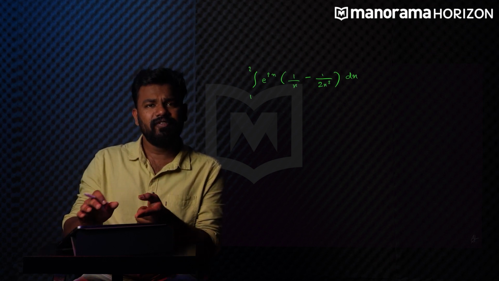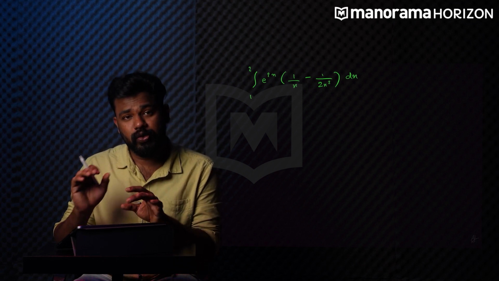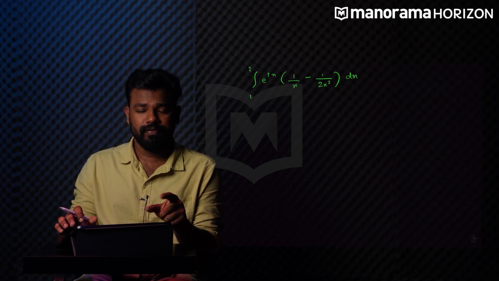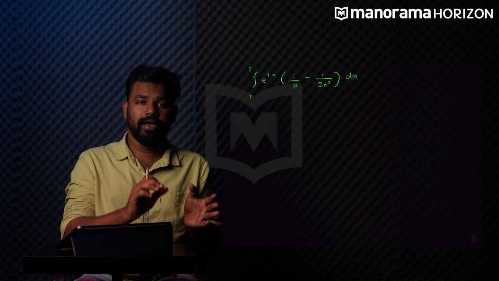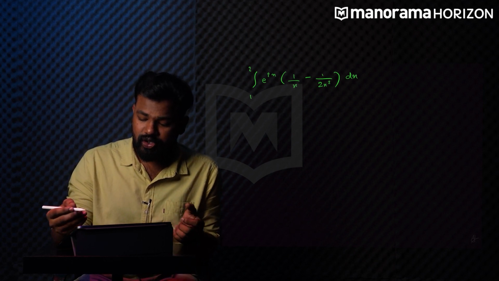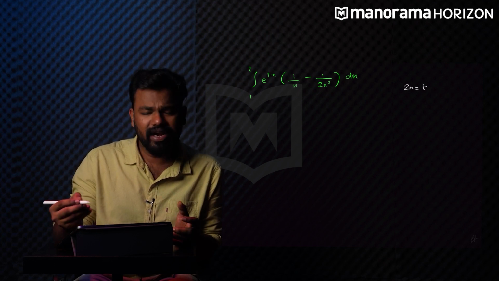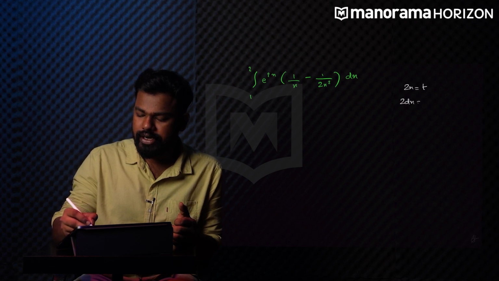But here is it in that form? Here, first thing that you have to notice is it is not in the form of e raised to x. Here you have e raised to 2x, double of x, right? So what you have to first do is change that double, that is 2x, to a singular form. So take 2x and put that equal to t. When you put 2x is equal to t, I'll be getting 2 dx is equal to dt, or from that dx is equal to dt by 2.